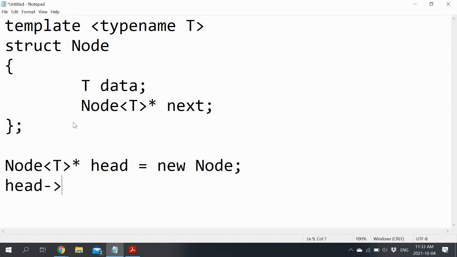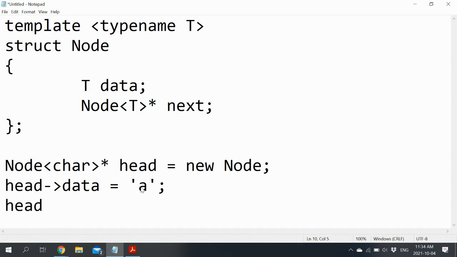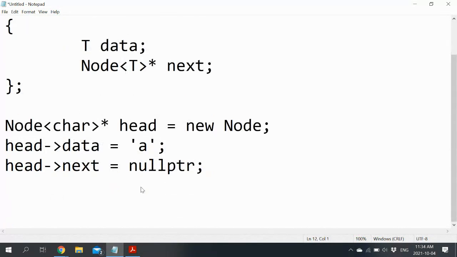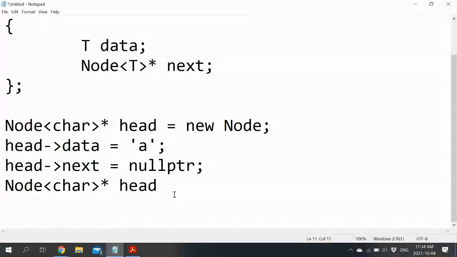You could then have head, and data equals, okay, we didn't actually specify a type for it, so let's just make it, let's say, char. The data in that case we can set to be 'A'. And the next, there is no next at the moment because the head is also the tail, so we will point it to null. So on, and then if we were to have a tail as well, it would point to head as well.